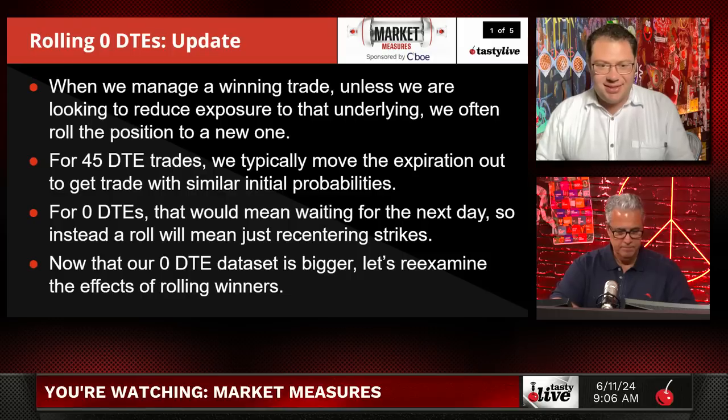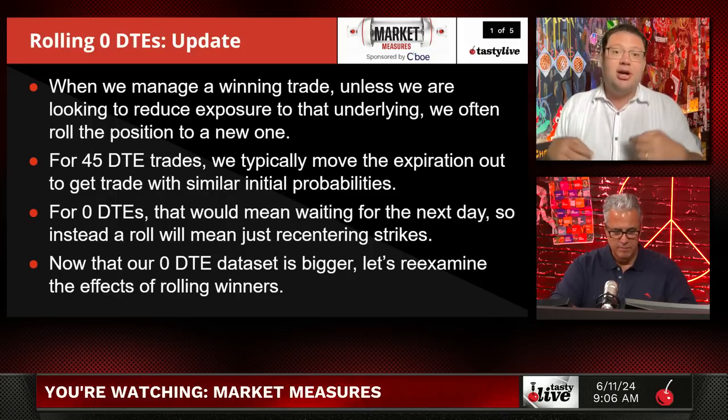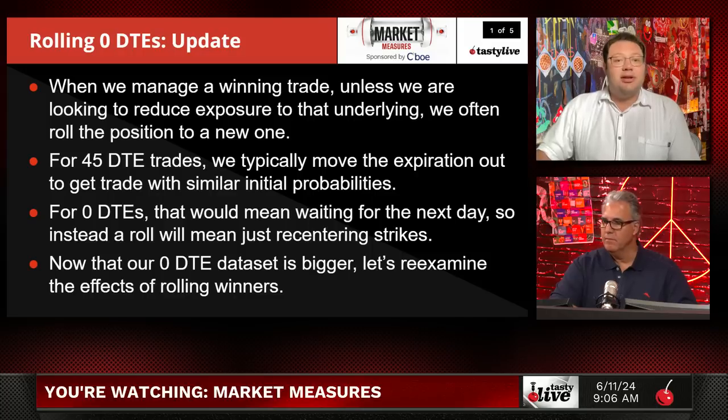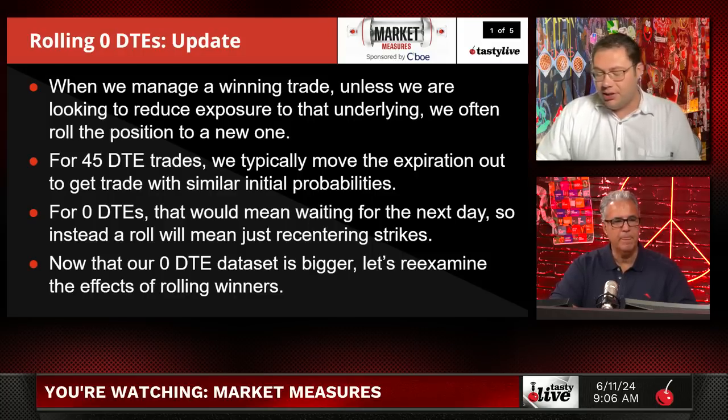But realistically, you don't do that in a 0 day, because if you're doing the 0 day, then you're doing 0 day. So how do you roll in a 0 day? We just recenter your strikes, which is kind of intuitive. Now that our 0DT data set's bigger, let's examine the effects of rolling these winners.